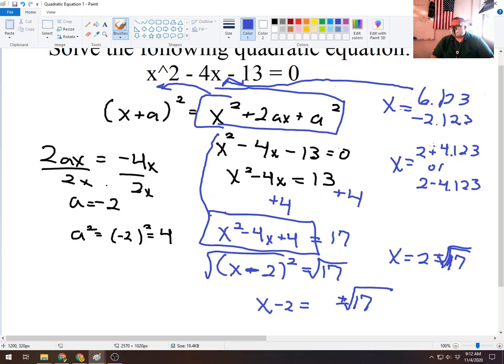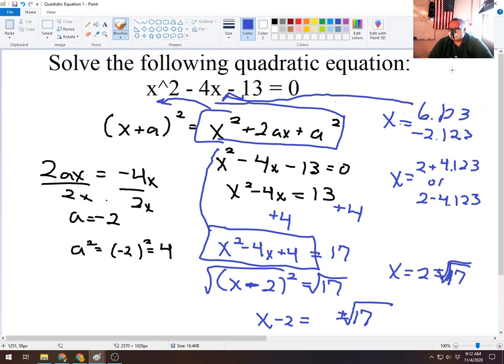The other one also works. I'm not going to put it in right now to save time, but you could easily plug this second number back into x and you'll get 0. So these are answers. We call them roots when we talk about quadratics. These are the roots of the quadratic equation. You get 2 of them. And again, the way that we found them was we used complete the square.